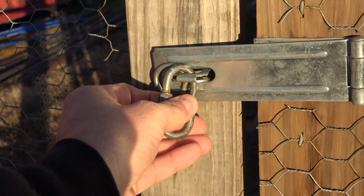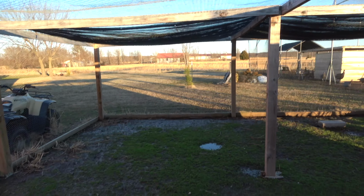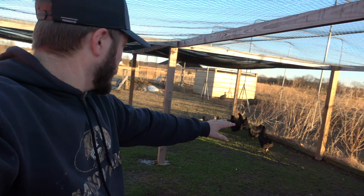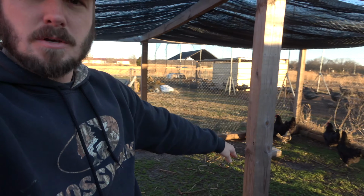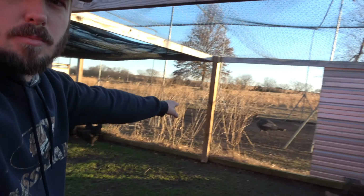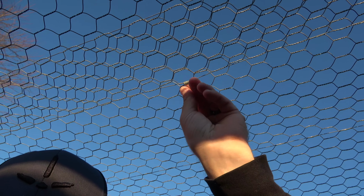I'm going to go in here so you guys can see them a little bit better. Filming through the fence, it's kind of hard to see them. So this is the second pen that I ever built. This is actually a 20 by 30, and all of these posts are separated 10 feet apart. So post, post, post, every 10 feet, and the same goes for the whole perimeter. And then I just took chicken wire and ran it on the top. You can see right here where I had an overlap, and I had to clip it all the way down through here.